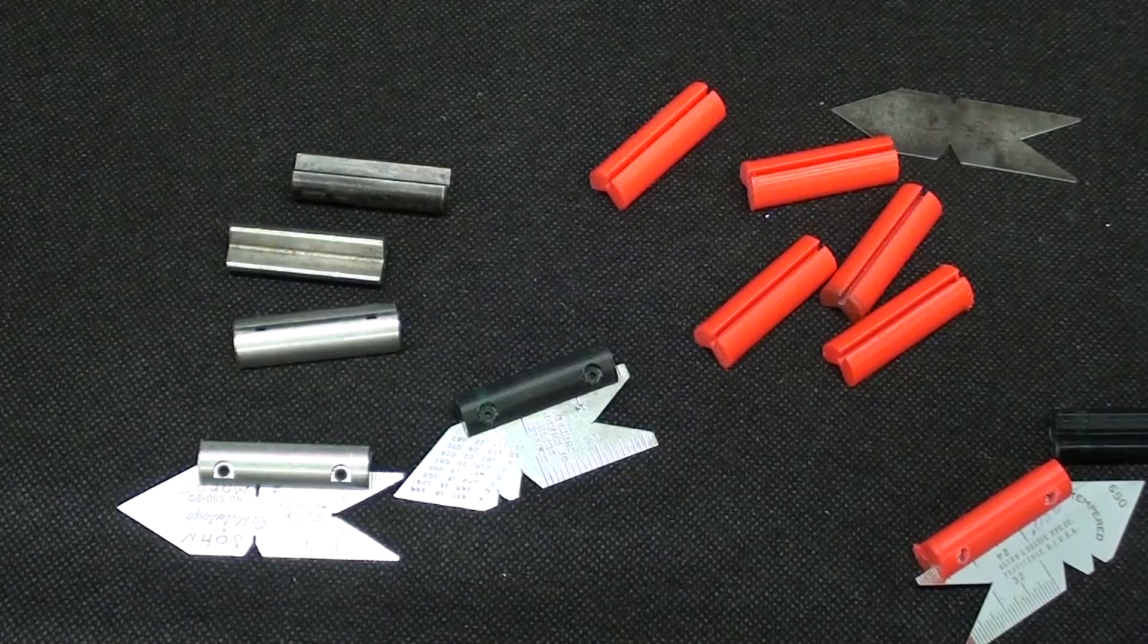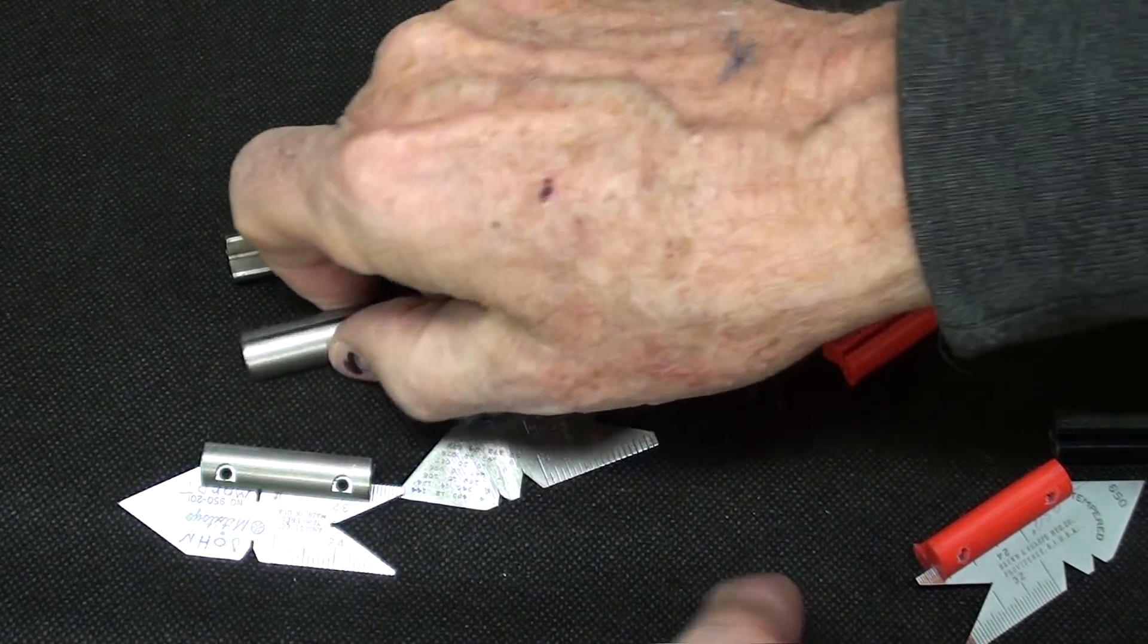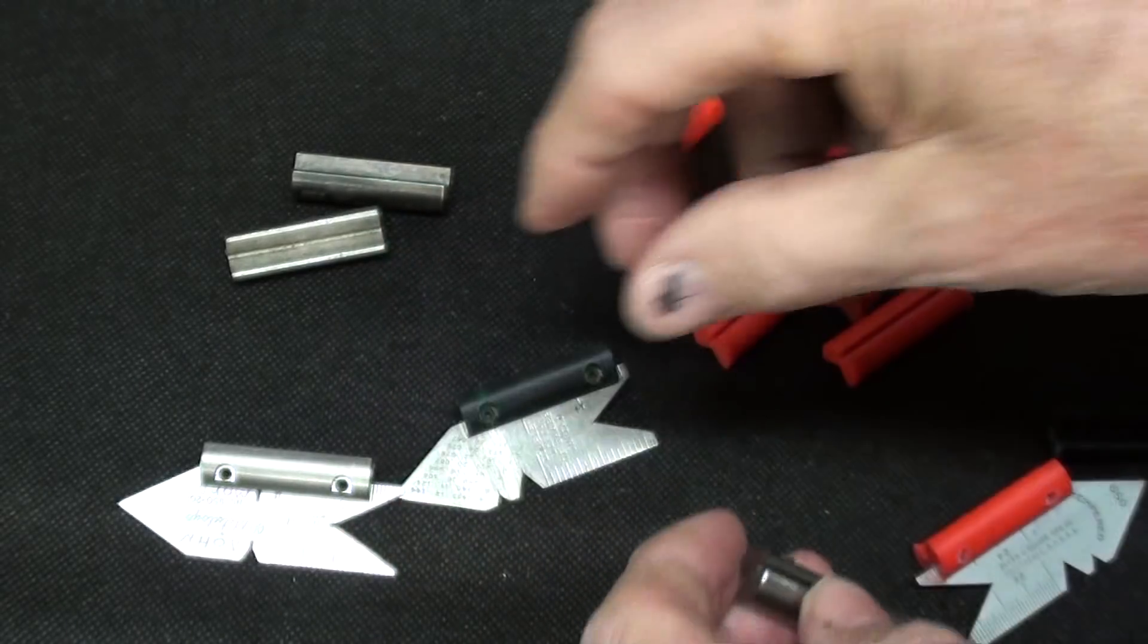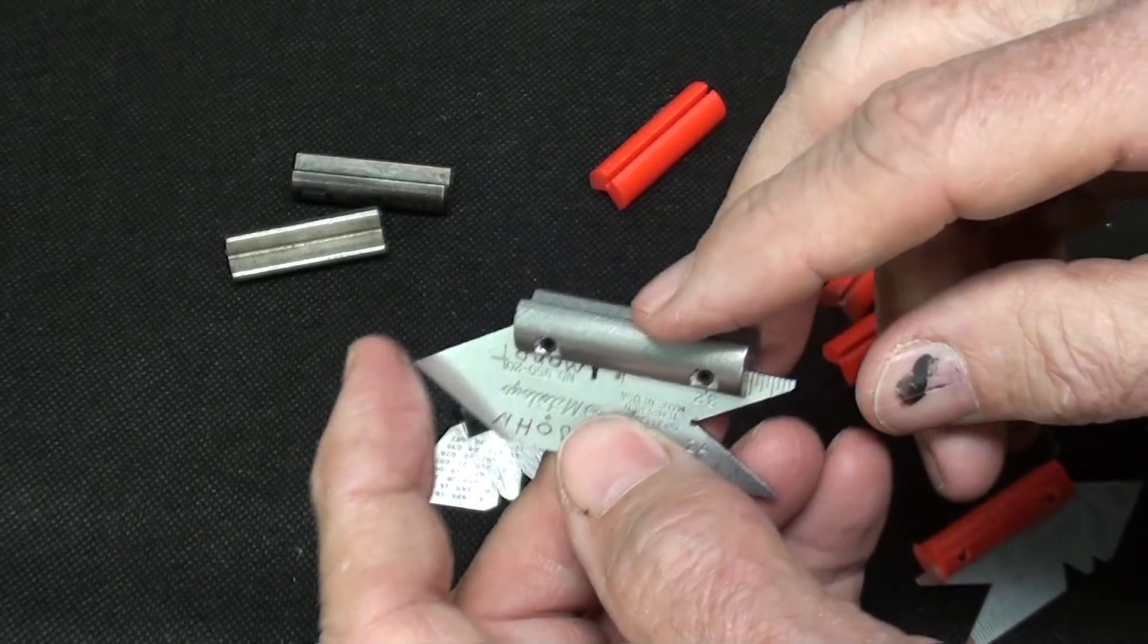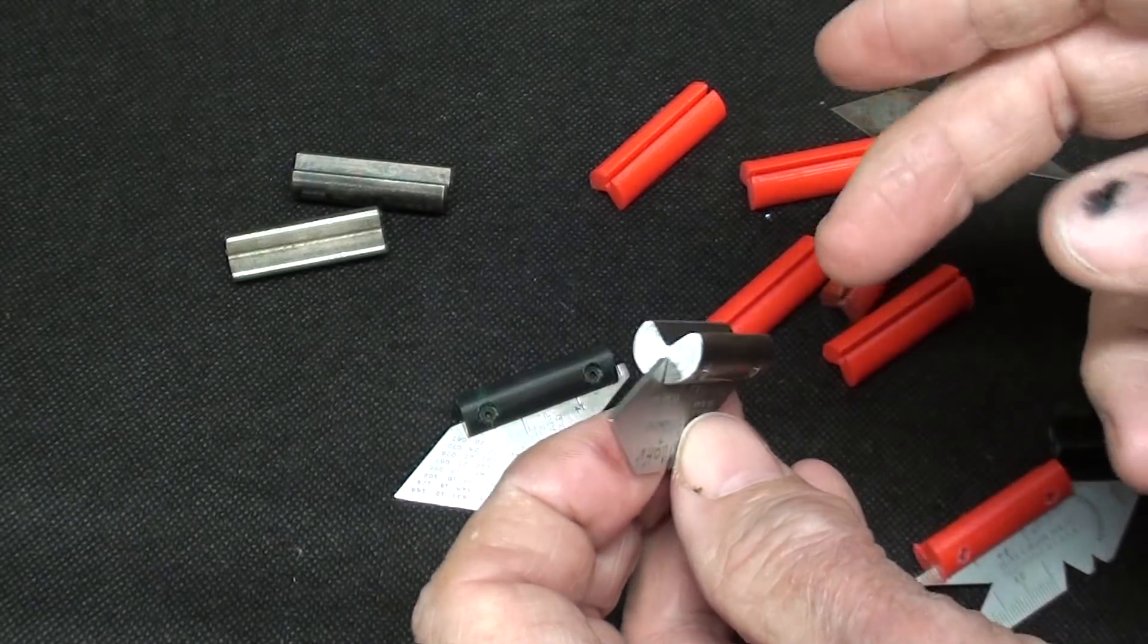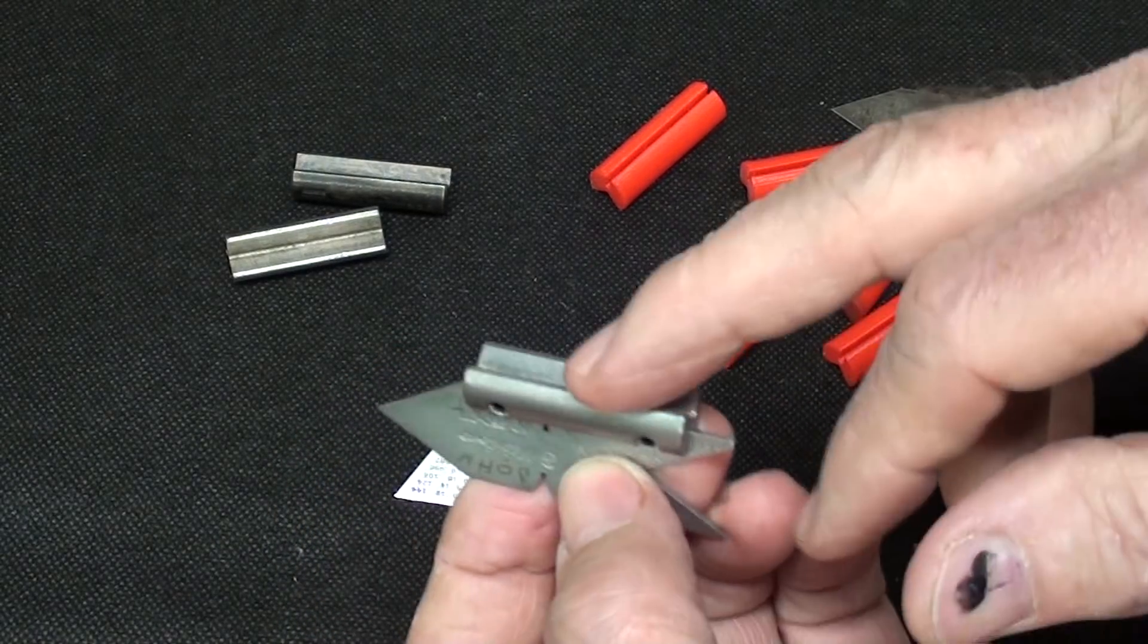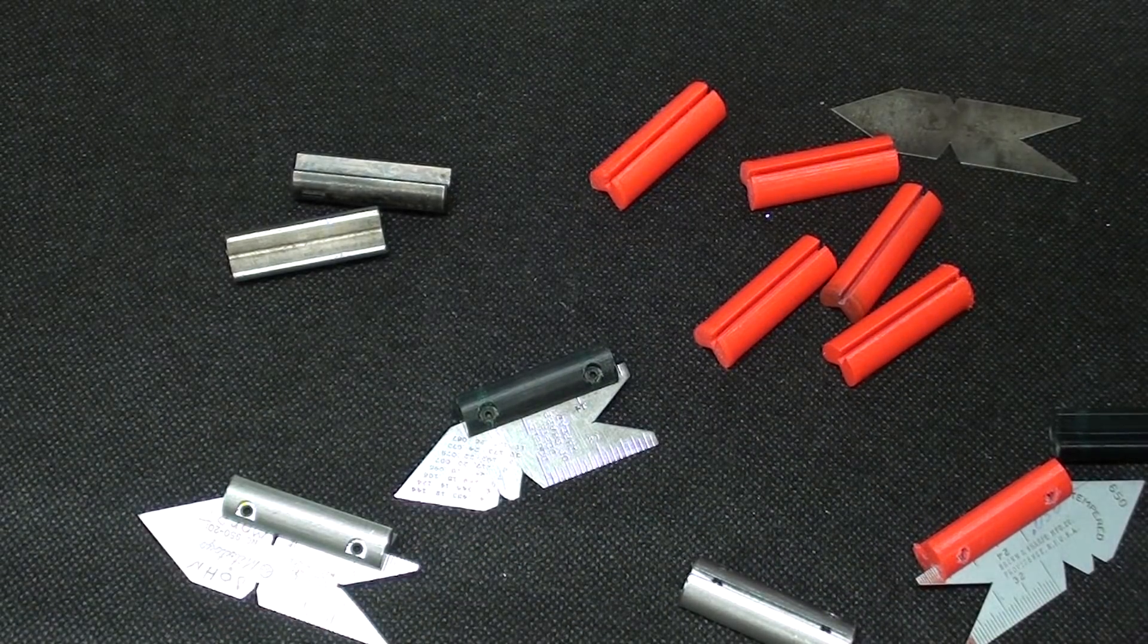In the way of review from the last video, this is the type of attachment I made. There's a little slit in here and of course two set screws to hold it onto the center gauge. You could also make this without the holes and glue it in or use an adhesive. I'm not showing you how to use that because that was in the other video. It's a center gauge and center gauge attachment.